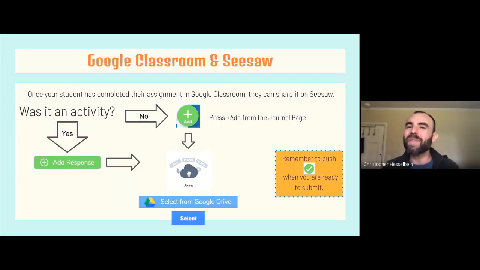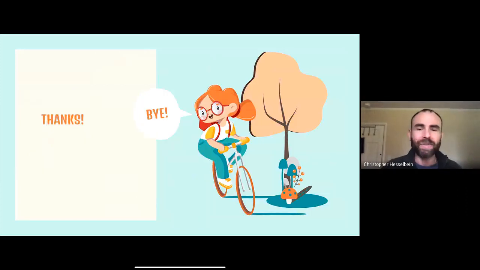So that's how things are working. We are saying that Seesaw is our umbrella tool, but we are not taking Google Classroom away from teachers. So it's a little bit confusing sometimes, but just look at Seesaw for your activities, and when students are done doing their work in Google Classroom, they just upload it back to Seesaw to let their teachers know that it is complete, and so that you can see the feedback on it too. Those are our most common questions that we have.